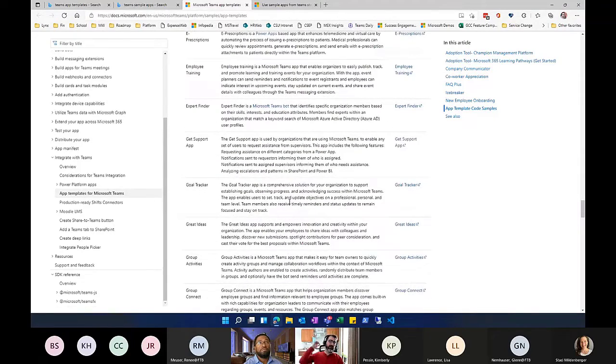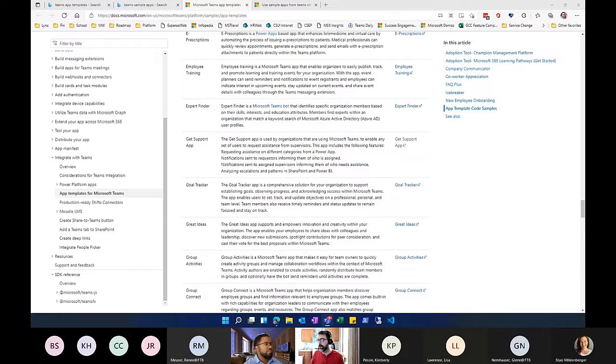Our engineering folks worked with customers to solve a problem, and we said, everybody's got a problem that's either similar to this or just like it. So let's put the code out there so that people can either use it as is or customize it to their individual needs. So an app template is something where you can get all of the source code from GitHub and deploy it yourself. And I'll put the link in chat.